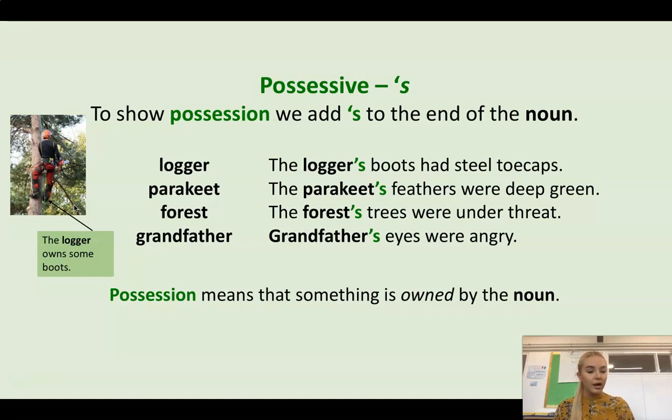For example, I am sat at a table. Well, I'm sat on a chair, but the table is in front of me. The table might be my noun, and I might say the table's legs. So the table's legs. The legs belong to the table because they are part of it. And then say something else about it.